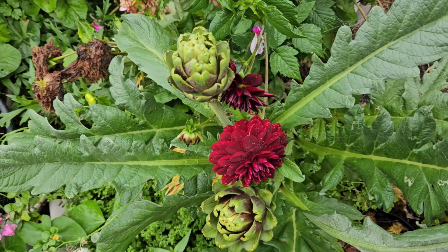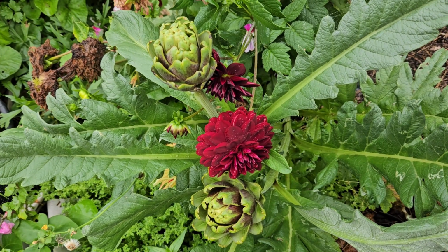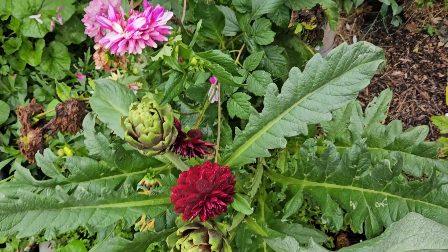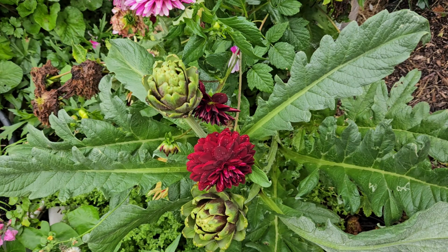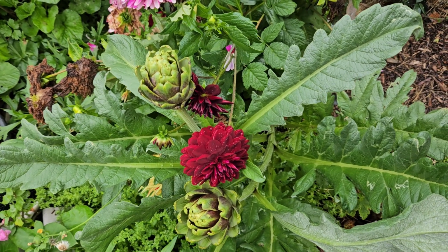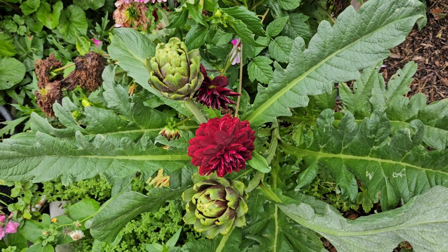One thing that I am so happy about is that I've actually managed to grow some artichokes. Now, I failed on my original plot. Maybe it was to do with the spacing because I had a limited amount of space, but on this plot, this has given it a nice bit of structure in between all the dahlias. But I might move it because I've got plans for this area. However, it's doing really well here for this year. It will die down and hopefully it'll come back next year.